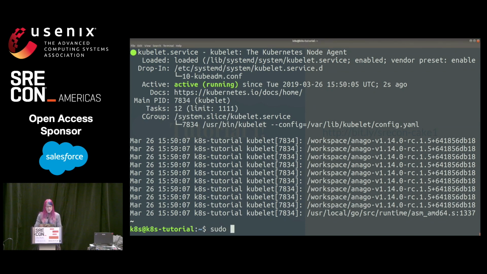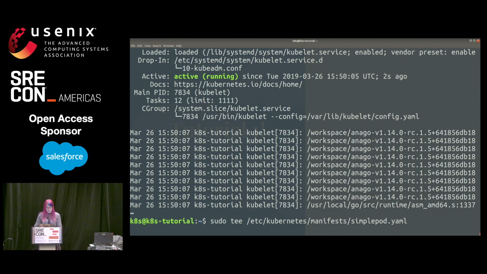And I'm just going to cat that directly into simple pod.yaml. So let's copy this pod that I put in my tutorial, which is just an example pod that has a really basic web service in it.